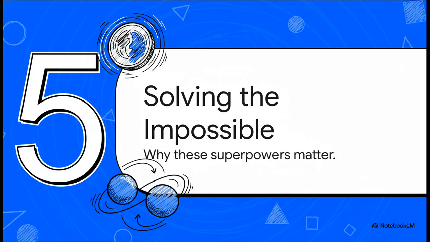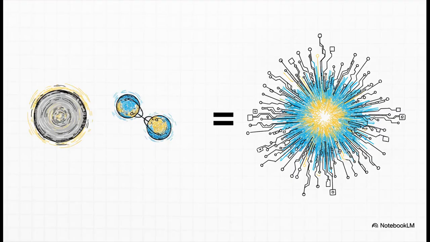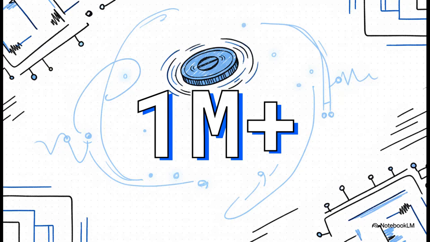So we have superposition and we have entanglement. They're fascinating concepts for sure. But why do they matter? Why build these incredibly complex machines just to harness these spooky effects? Because when you combine these two phenomena, you get a new kind of computing power. It's like having a team of explorers searching a vast landscape. Instead of one explorer checking each spot one by one, you have millions of them searching every possible spot, all at the same time. A classical computer has to trudge through problems one step at a time.